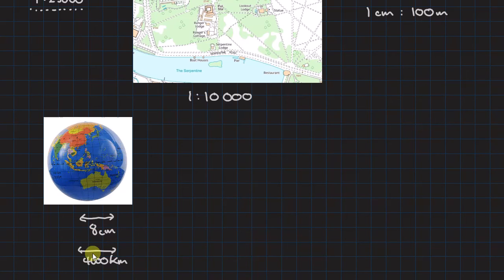So what we say is, what are the two bits that we know are equivalent? 8 centimetres is equivalent to 4,000 kilometres. We want to give this in a simple ratio. That means I need to convert down to centimetres so I can remove the units. I can only get rid of units from a map when the units are the same both sides. So this needs converting to centimetres rather than dealing with a very small distance on this side. So once again, lots of conversion practice.